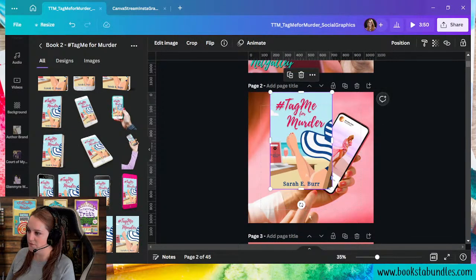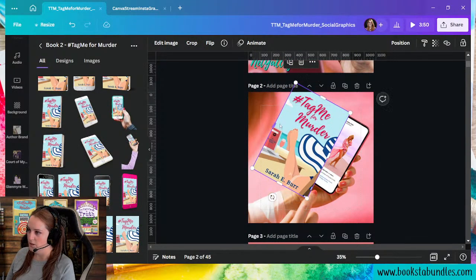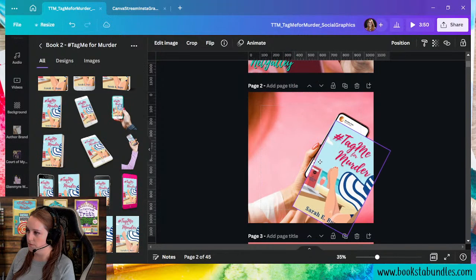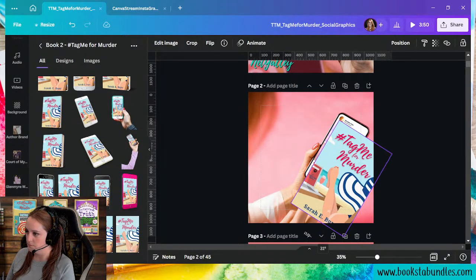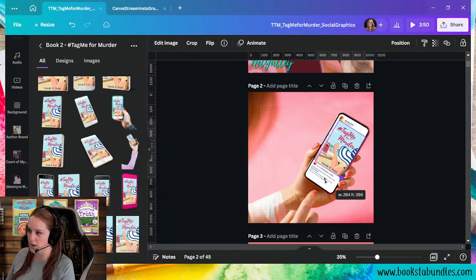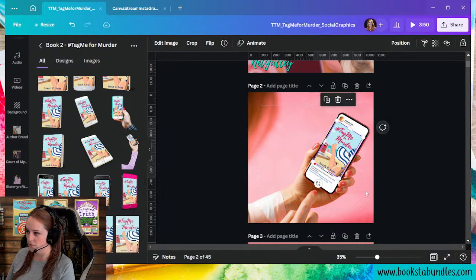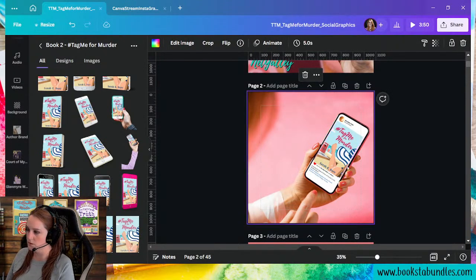Let's see if I can modify this to fit my book cover enough. What would be really great is if this had the frame option where I could go in and adjust the frame. Oops, let's see.